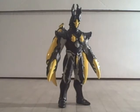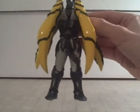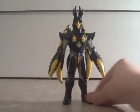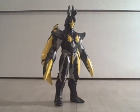Now, there is the thing of the tail kind of sculpted into the leg, but it can be completely ignored, especially by collectors who keep him in the packaging. Lots of people like me are going to do that. I want to keep him in the packaging almost all the time, except for when I'm filming with him or using him as size comparisons or something. But down his back here, that tail, it could be ignored, because if you have him on a shelf without the box, then you know he's going to be facing this way anyways. Like, big deal.